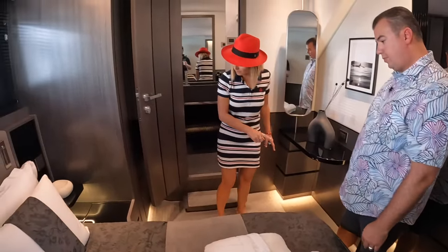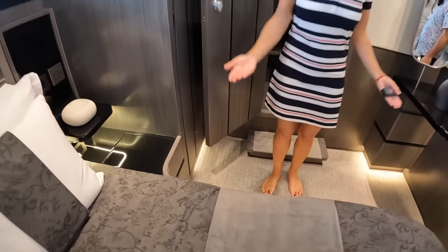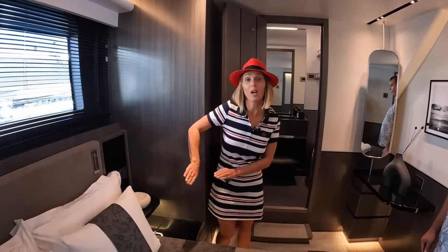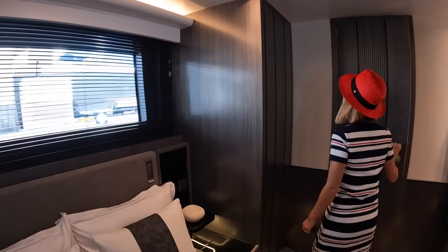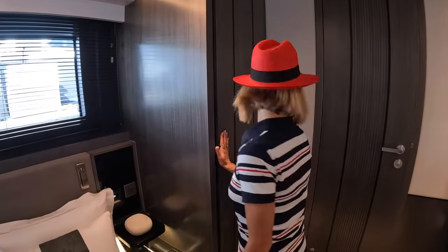And you can kind of see how they've accomplished this space is because they've used every inch, even where the hull is kind of shaping up. They have this beautiful carpet. You can't even tell, but if you walk up on it, you could see that you're going up. They've accomplished lots of volume in this type of vessel. What's behind the door? Hanging locker, whoa, that's great. Very good size. I can't wait to see the rest of the cabin.